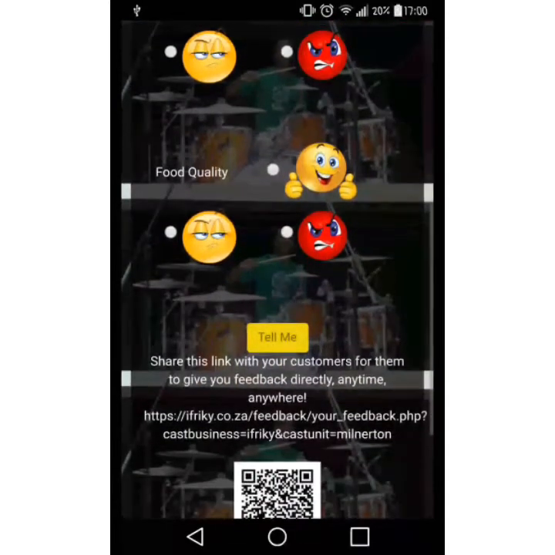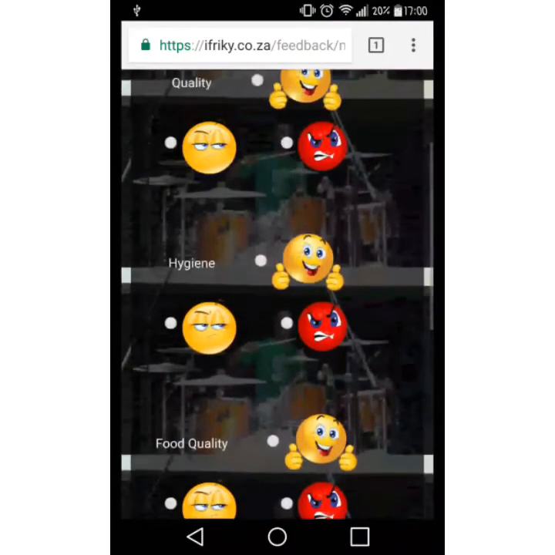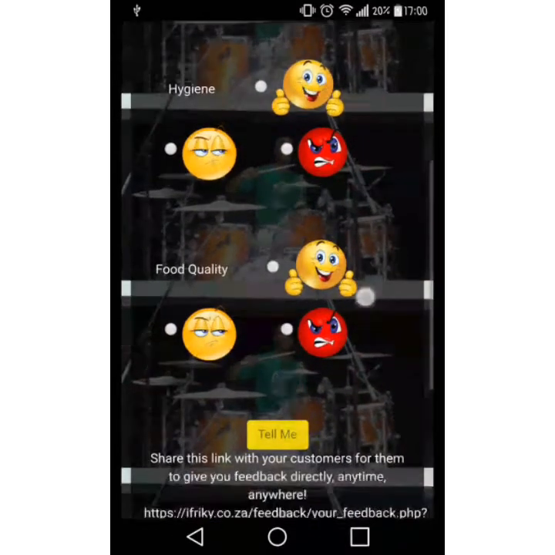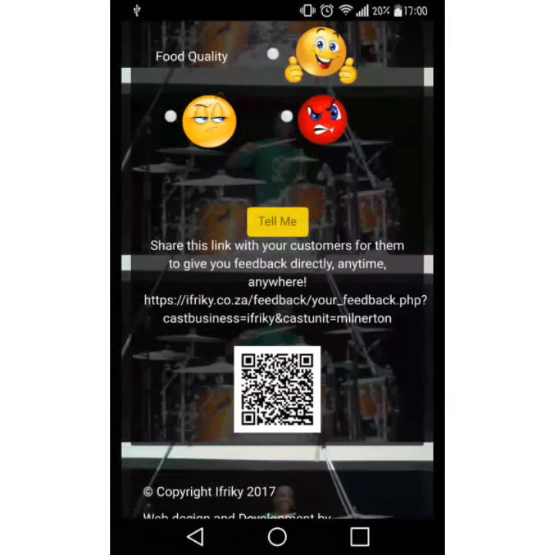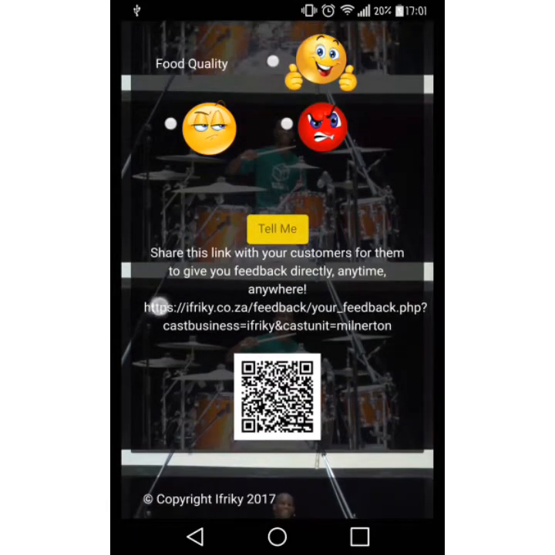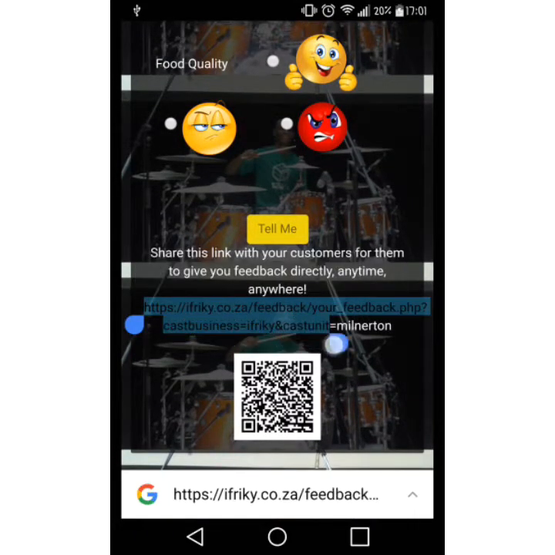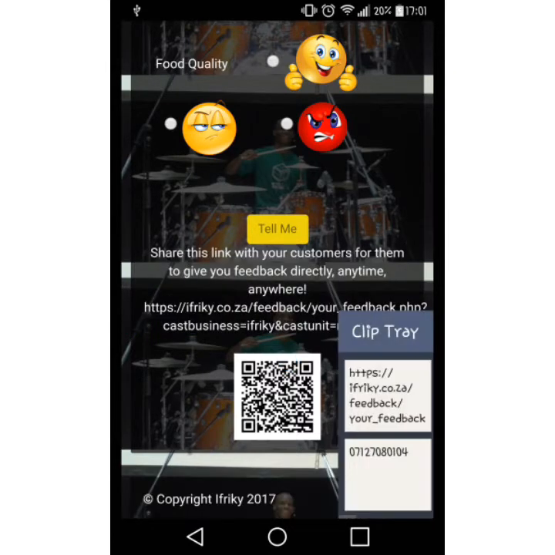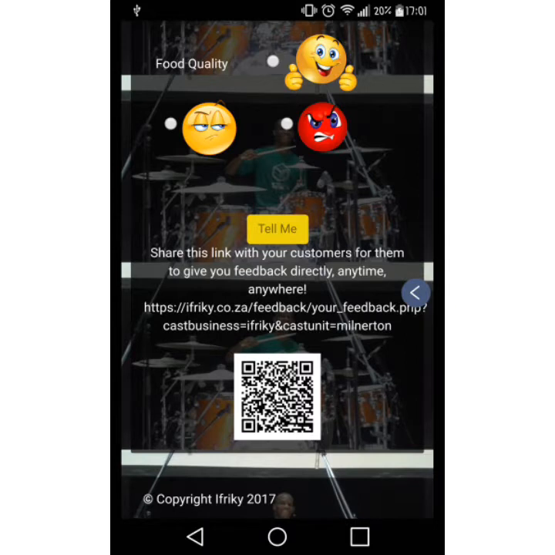customers will see, right? I'm going to tilt the screen just so you can have an idea how the response is on a phone like this one or any mobile device really. Now what it does, it gives you a QR code that you see right here, and it gives you a link over here. All right, these two things give you three customer feedback options.